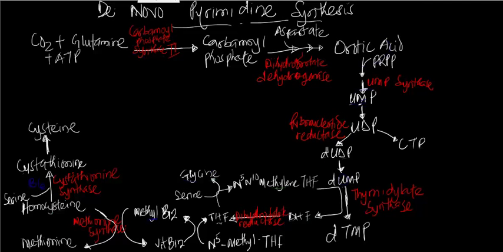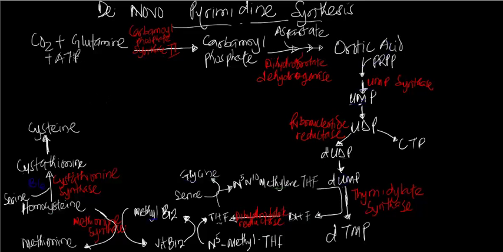In this video, we'll be talking about de novo pyrimidine synthesis. If you remember from the previous video, we said there are three pyrimidine nucleotides, and the mnemonic is "cut the pie." The C there is cytidylic acid, the U there is uridylic acid, and the T there is thymidylic acid. Those are the three things that we want to produce.